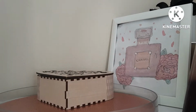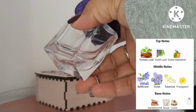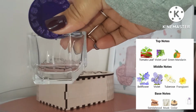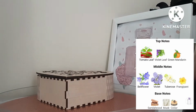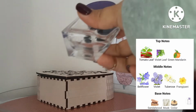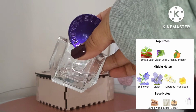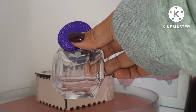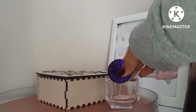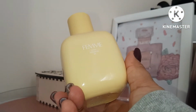Also, in terms of my overall collection, you will also think it's boring because I have a very out there perfume collection. The first one is Stella Pop Bluebell. This is beautiful. This has notes of tomato leaf. It has notes of iris violet, either one of the two or both. It's a very soft and feminine smelling fragrance, very close to the skin. I would say a skin scent.